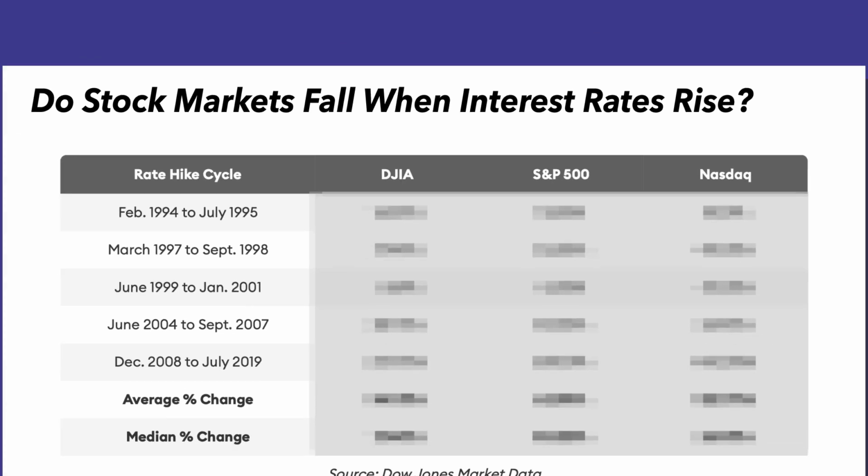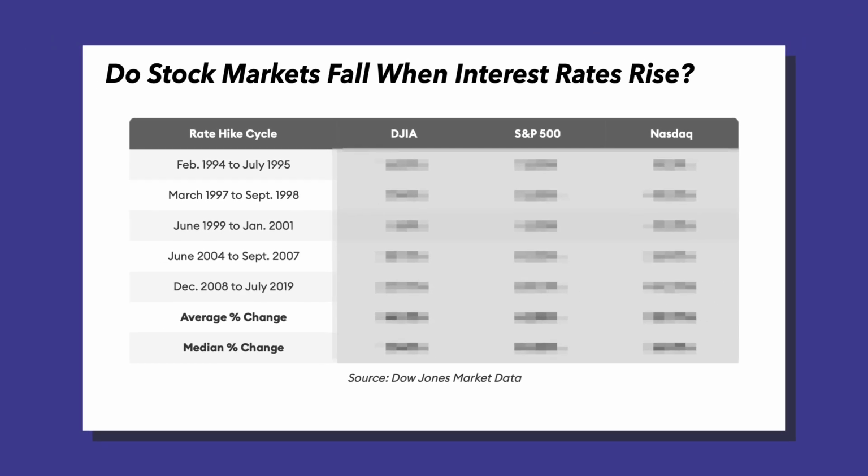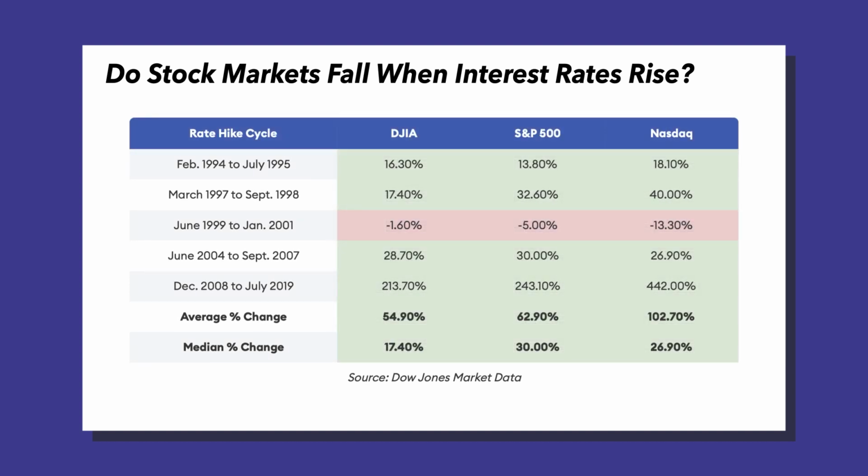So according to the Dow Jones Market Data Center, they recently analyzed the 5 most recent rate hike cycles, and they've done some analysis on how stocks perform. You can see that the 3 leading stock market indexes only declined during one rate hike cycle, but rose in all other cycles. Overall, the conclusion is that higher interest rates can affect growth and tech stocks negatively, but other industries could benefit from it. The economy is not the stock market and vice versa, and there are many factors that contribute to stock market prices, such as demand and inflation, but at least the data is showing us that even with higher rates, the stock market can grow at the same time.